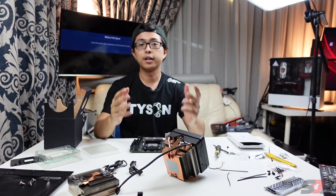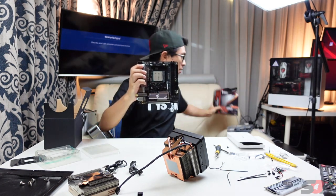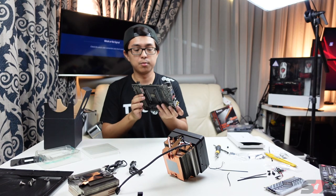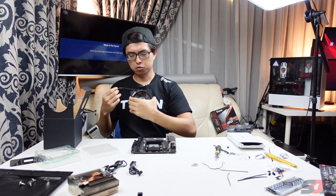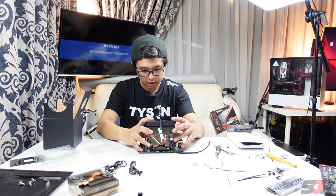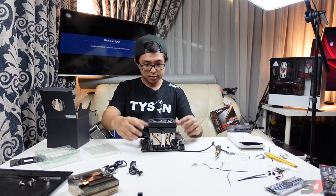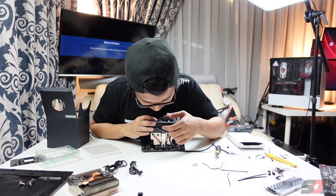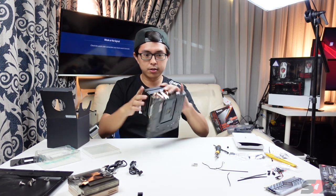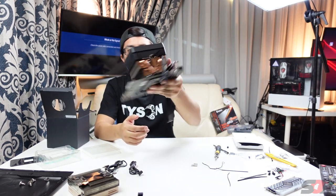I just figured it out — you need to go back to your box and get the original mounting that came with the motherboard, because the cooler uses that mounting system. This thing looks like an Iron Man piece! Anyway, place it right here, one slot in — easy as that, just like wearing a shoe. Now it's in place. Lock it in — locked! The cooler is in place, beautiful. We used the backplate that came with the motherboard. It's quite high — hopefully it doesn't disturb the case.